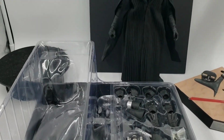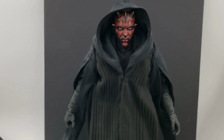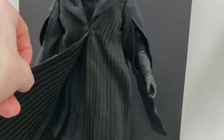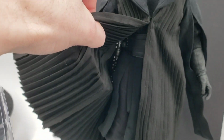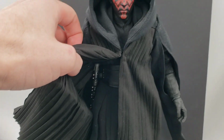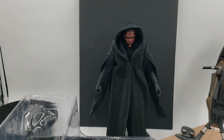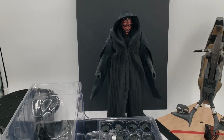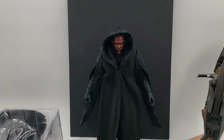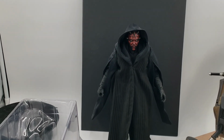And here we're going to take a look at all his accessories. One thing I'll note here first is you almost wouldn't believe it, but Darth Maul does have his lightsaber attached to his belt, as you can kind of see there. It's one problem with the TVC figure, for example, and even the Black Series one: his lightsaber, while it can attach to his belt, is extremely bulky and doesn't look natural at all. Here it looks pretty good, and with his robe on you can barely even tell it's on his belt at all.